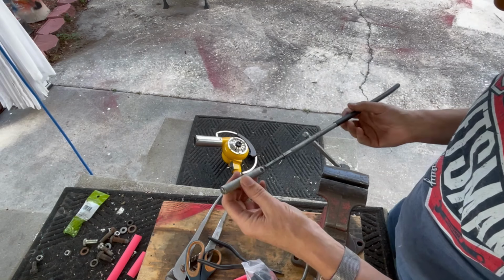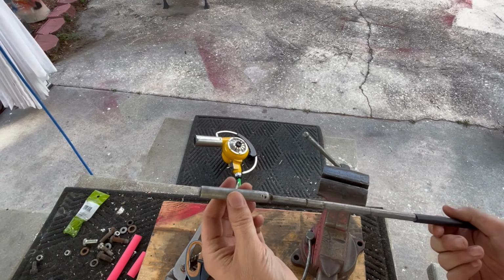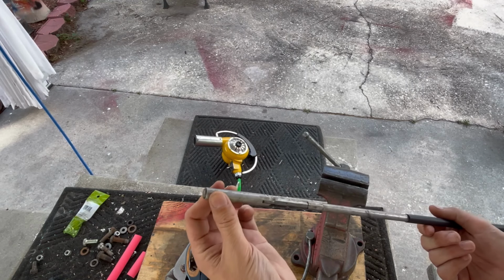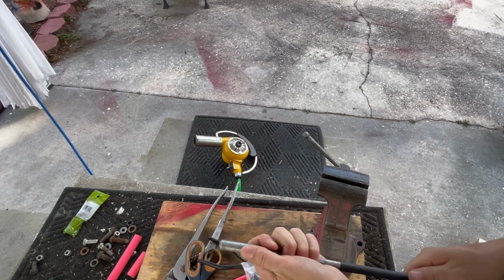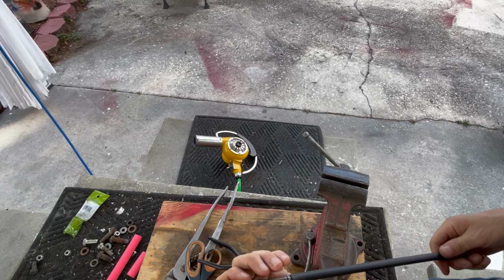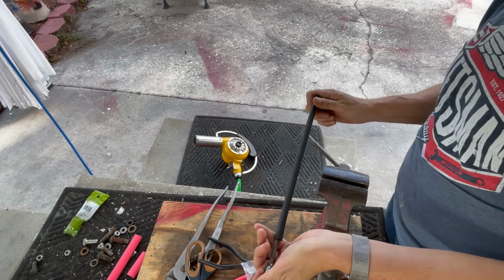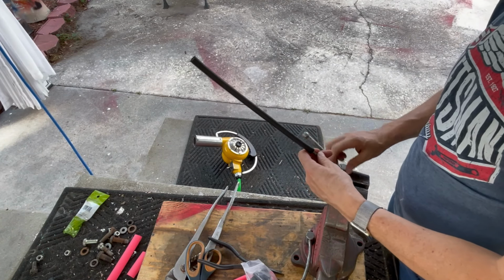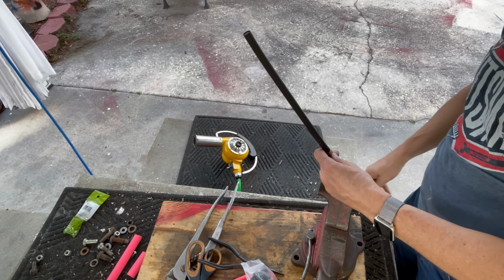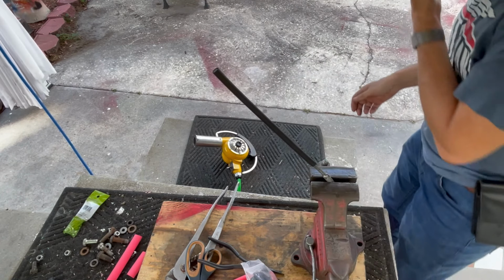You know, what would also be useful is if you want to insulate this from the magnet so that when you go down, it doesn't stick to the sides. You could slide this right on top of it. This is actually the near perfect size for this. So I won't even cut it. I'll just put it on there and hit it.